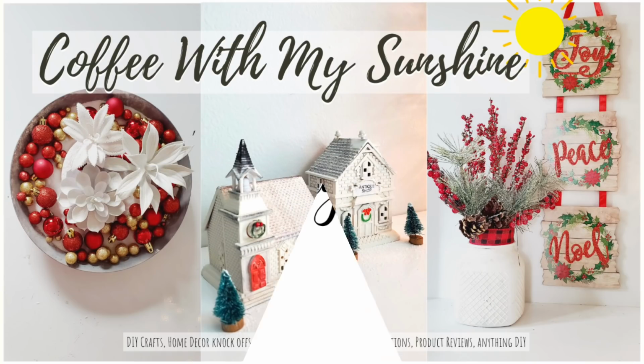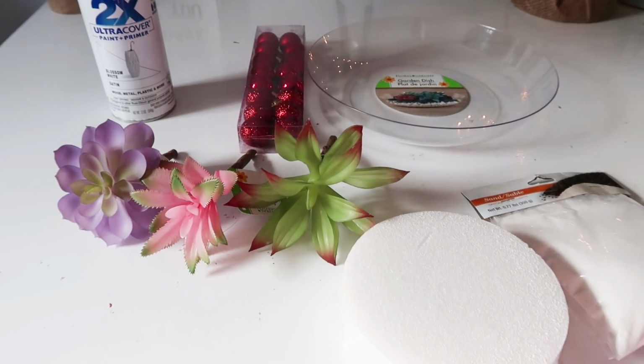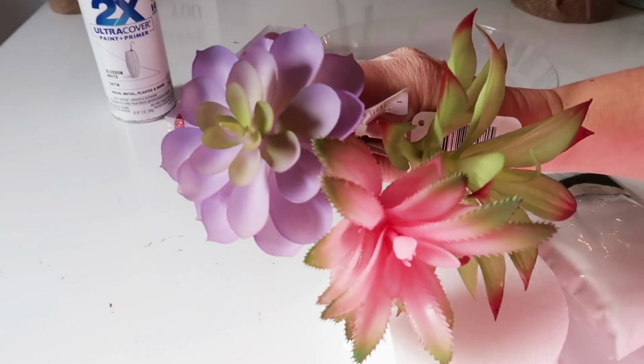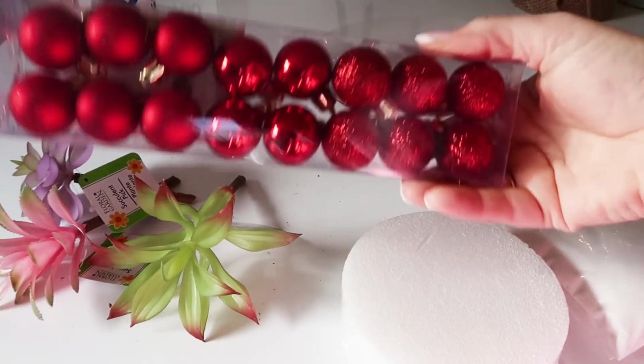Today I'm going to be working on 3 super easy, super budget friendly, really pretty traditional Christmas DIYs. So for this first one, you're just going to need some succulents, these ornaments, and everything I purchased here is pretty much from the Dollar Tree.